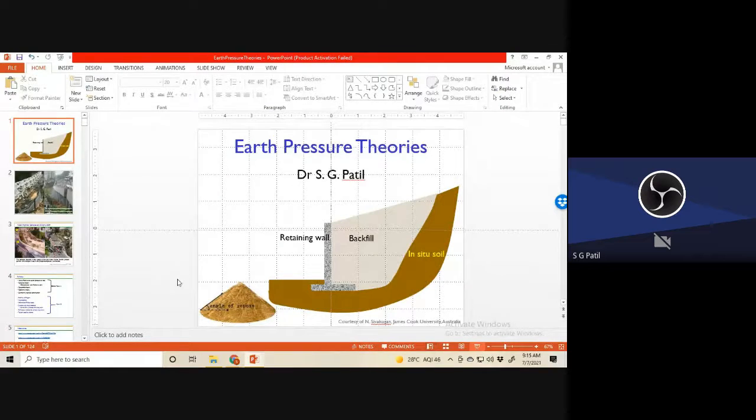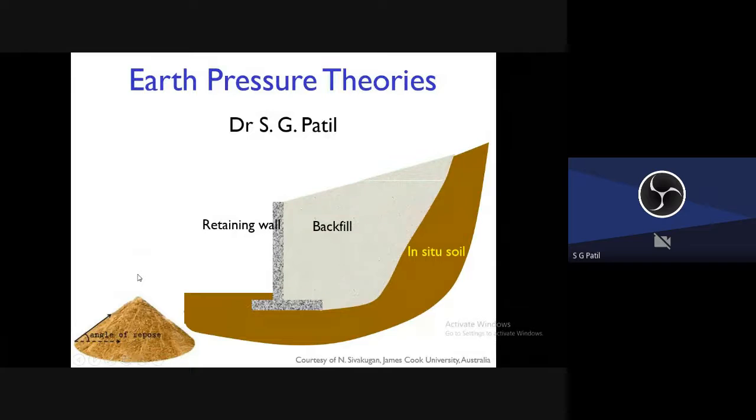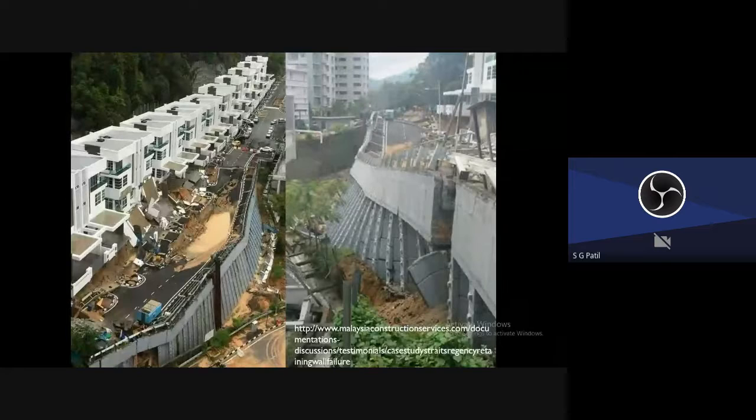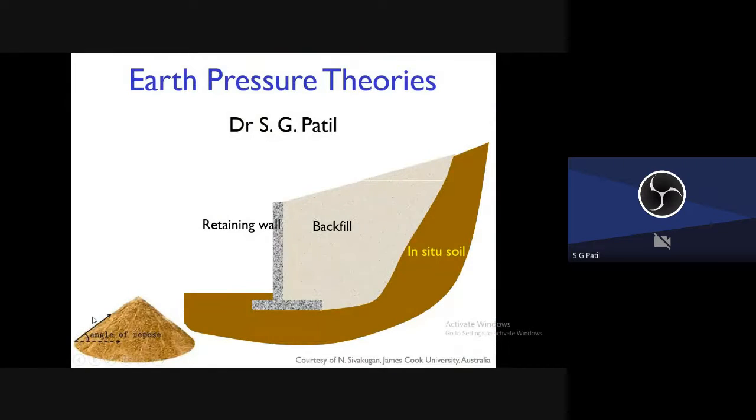Okay. So in the last class, we briefly saw the motivation to study this chapter. As you know, in many circumstances in the field, you have to retain the soil almost 90 degree, which is not possible on its own without any support. So to give that support, we build these retaining walls, and with these retaining wall structures you can retain the soil almost 90 degree.